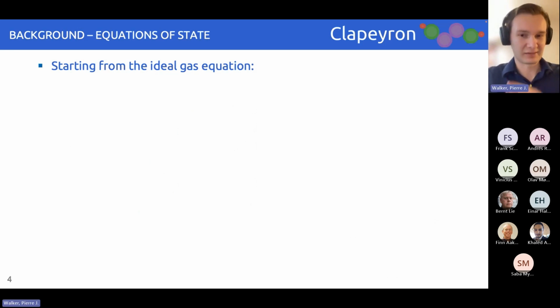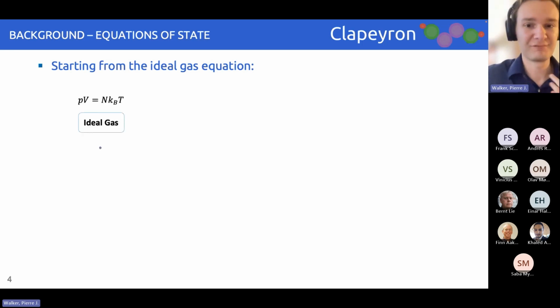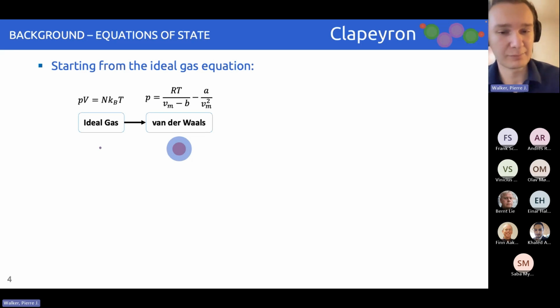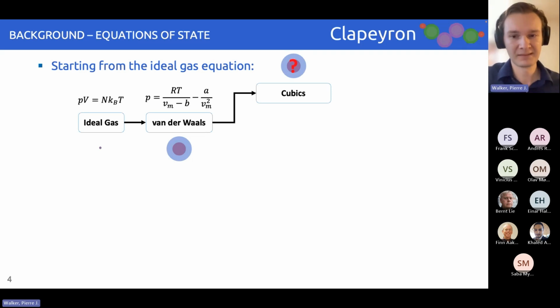Now, just to give you a quick history behind the different classes of equations of state, let us start with one hopefully everyone should be familiar with, the ideal gas equation, or Clapeyron equation, where all species are represented as infinitesimally small particles. It would take a few decades for van der Waals to come along with his famous equation, where we now begin to account for the excluded volume of species as well as interactions between particles. From here, our timeline branches, where one section of the thermodynamic community spent time making empirical improvements to the van der Waals equation, leading to the cubic equations of state, which have lost most of the physical interpretability of the van der Waals equation.